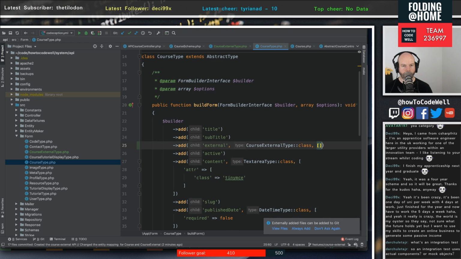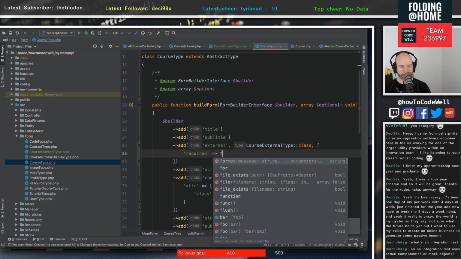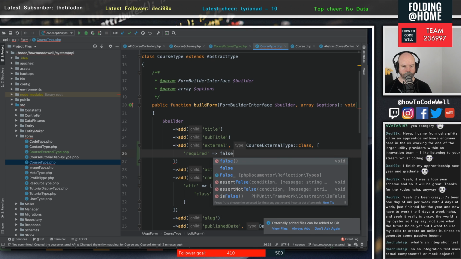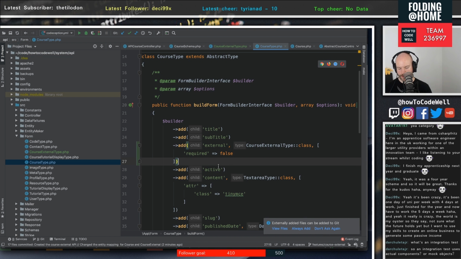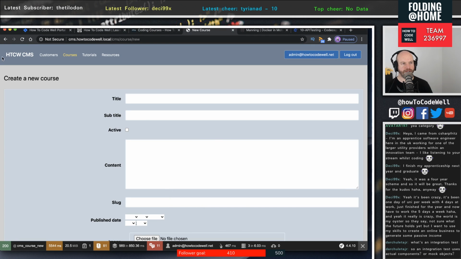So that's some options here. We do required is equal to false, because obviously not all of my courses are external. Okay, so if we go now to here and then we refresh the page, it'll probably log me out now.